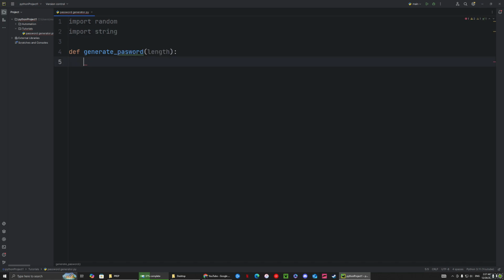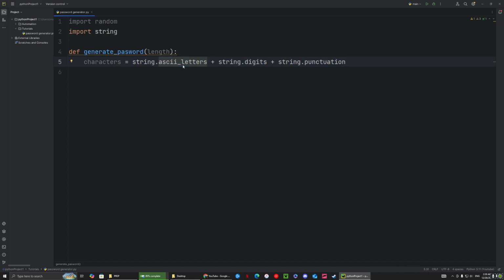Okay, so moving on, we need to set a variable. We'll call it characters. Here we have a characters variable, which contains string.ascii_letters, string.digits, and string.punctuation.